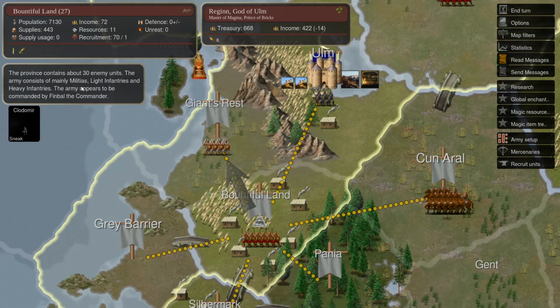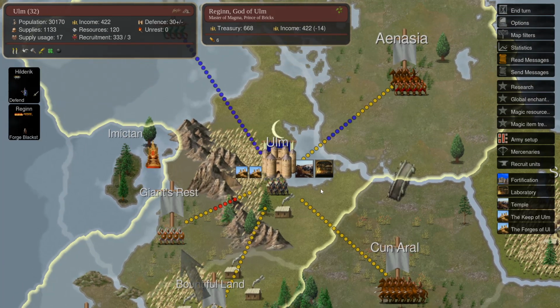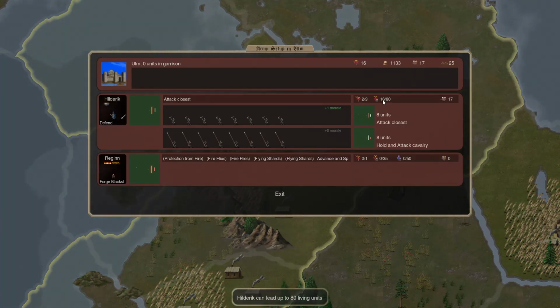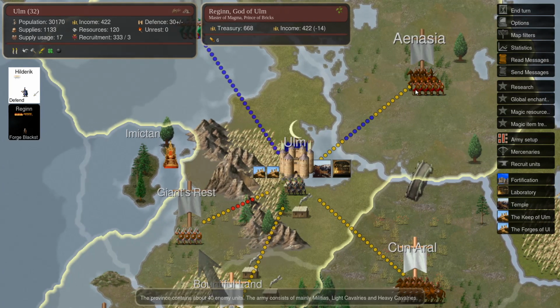The Bountiful Land has 30 enemy units. The army appears to be commanded by Finbal the Commander. Giant's Rest has 20 enemy units. Let's look at our army setup. We've got 16. Now, we do have this guy who can fire things out of his fingers, but he's making our sword, so I'm not going to move him right now with Hilderic. He's got to finish making his sword. So I don't want to move it. We're a little bit boxed in right now.